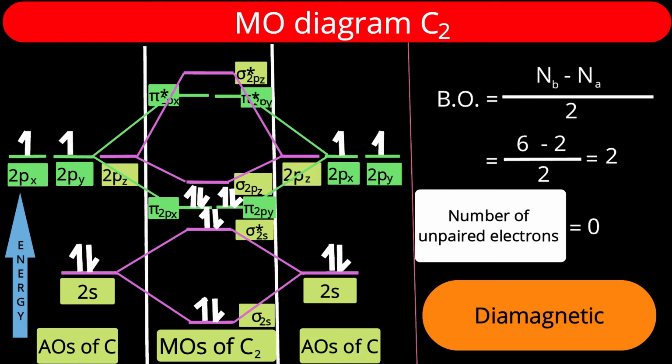Now it is time to put the electrons in those molecular orbitals, because the chemistry of any molecule, element or ion depends upon its electronic configuration, and electronic configuration is in orbitals. Molecular orbital formation and their energies we understood. Now let us distribute the electrons. Total how many electrons are there in the carbon molecule? 12, because the atomic number of carbon is 6.